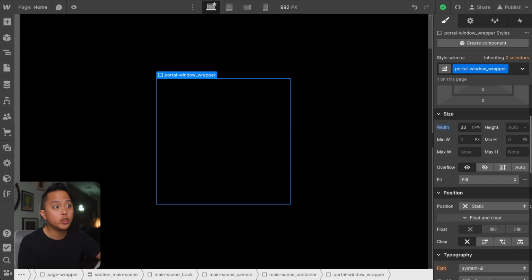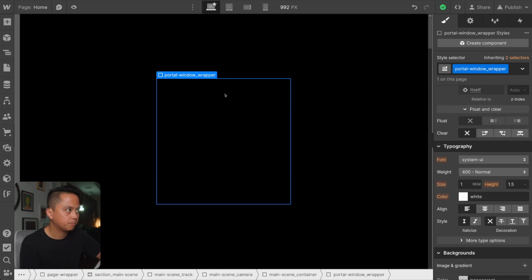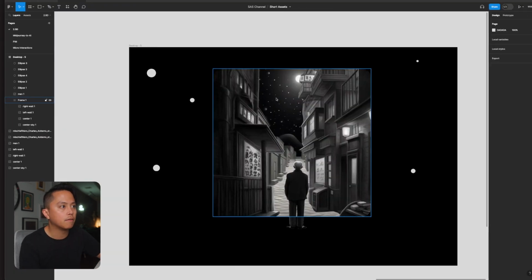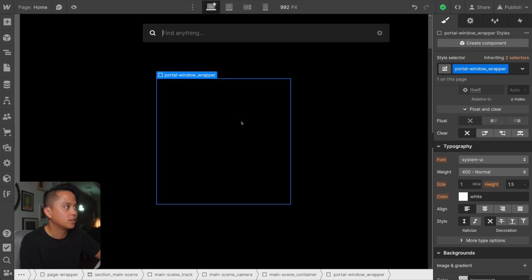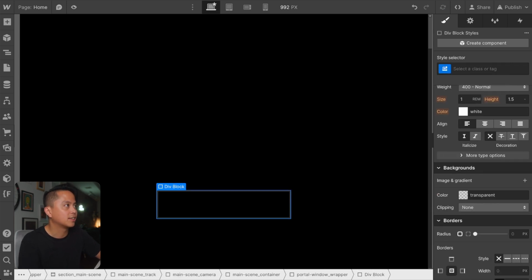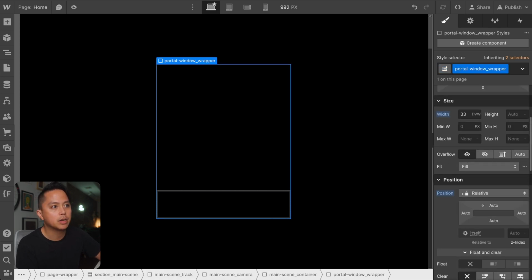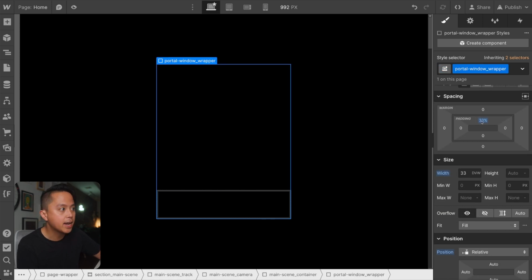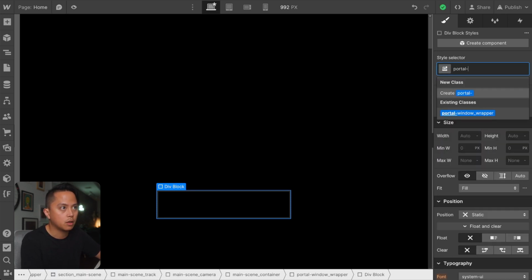The next thing we'll want to do for this to work is set this to position relative. It's because we don't just start dumping all of our images in here. We need another div to live inside of this wrapper to fulfill this tricky aspect ratio thing. You can see here, because I've dropped this div, there's all this top padding here because we've specified a 33% padding, duh. So here we need a container. Let's call this portal window container.